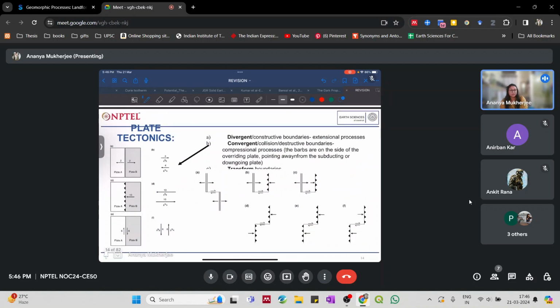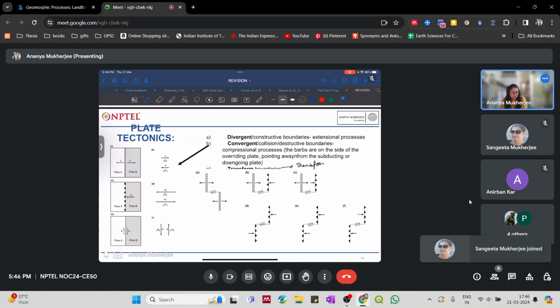When we are talking about plate boundaries, this is just how we can depict them. Actually, I think this image is a problem. This is transform boundaries. This part is actually the transform boundaries, so it is hidden by the image, unfortunately. So you have divergent, convergent, and transform, and this is how you can depict the different kinds of plate boundaries.